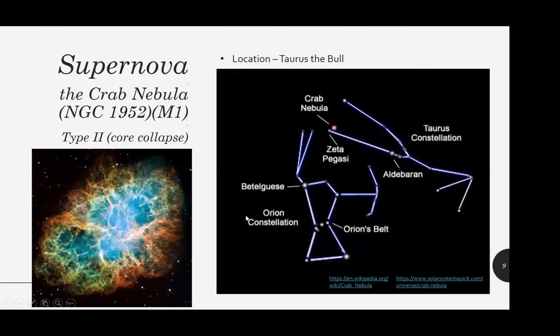So in order to find it, we have to work with two constellations. So here is the constellation Orion, and we can look at Orion's sword coming up behind him, and we can make a line with these two stars and this star in the constellation Taurus. Like Taurus the bull, these are his horns, and if you extend the bottom one out, we get to this star here, and slightly to the right of it is where the Crab Nebula is.